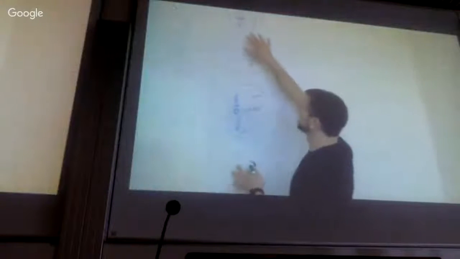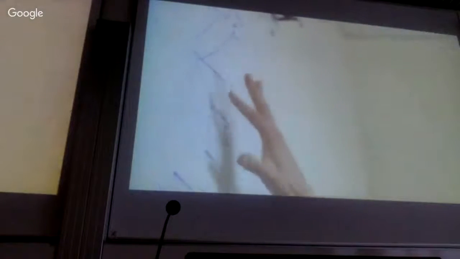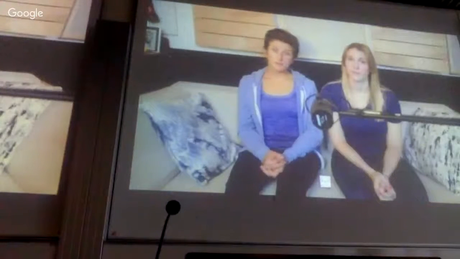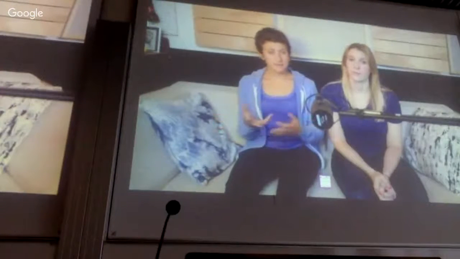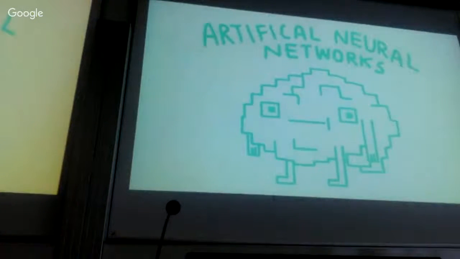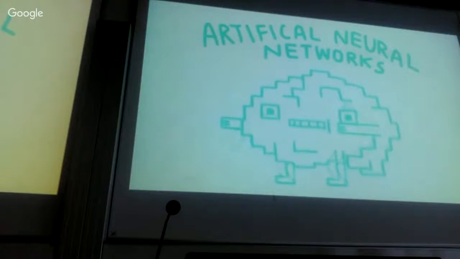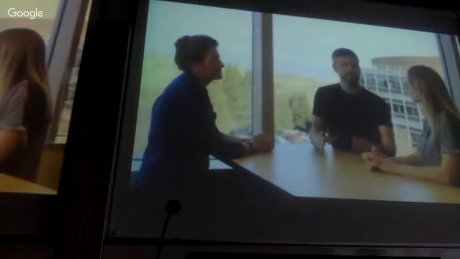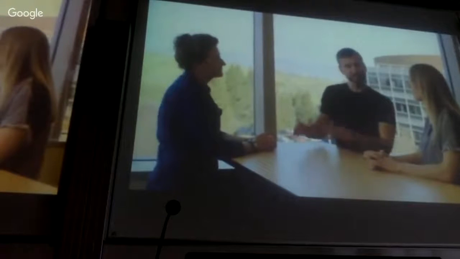So researchers and scientists are still experimenting and trying to find the best ways to teach computers how to learn. But a lot of the progress is coming from these algorithms that are based roughly on how the human brain works, and these are called artificial neural networks. So an artificial neural network is a rough mathematical cartoon of how a biological neural network works.